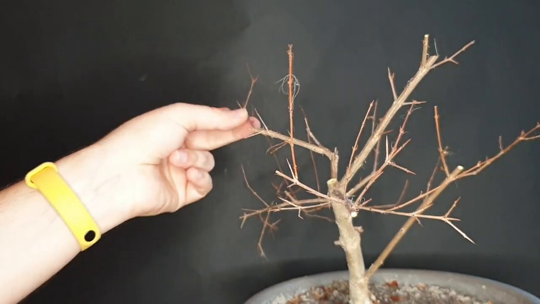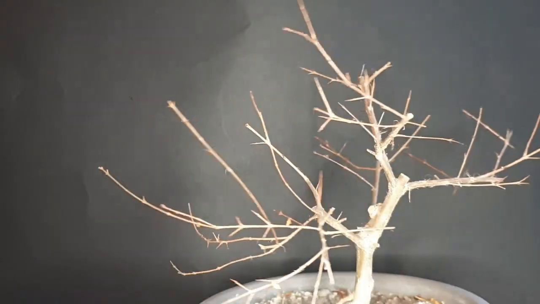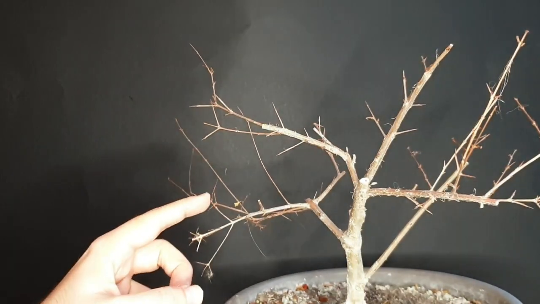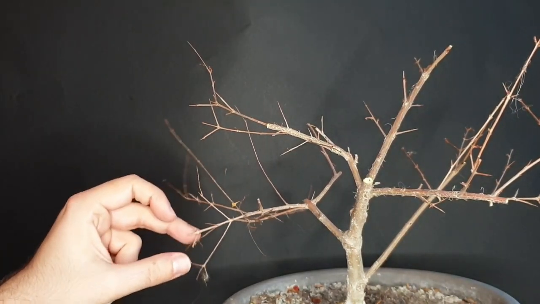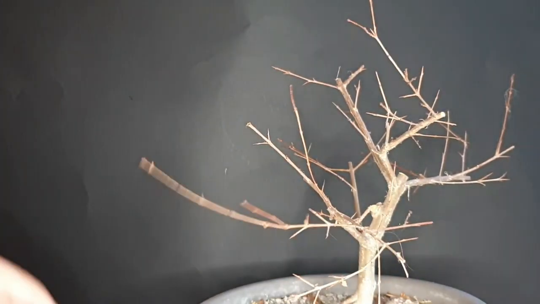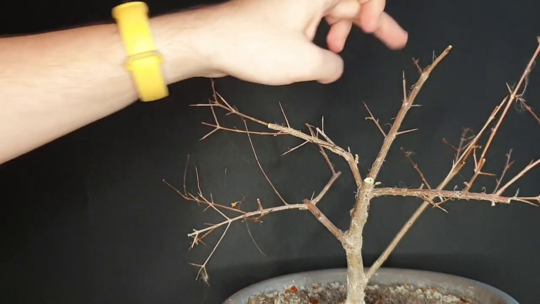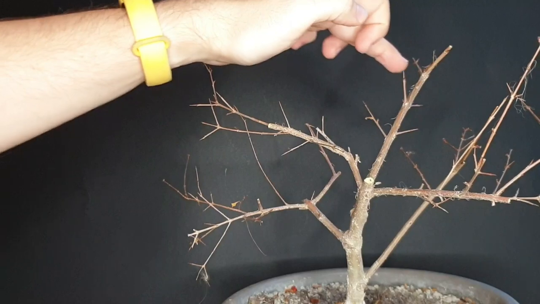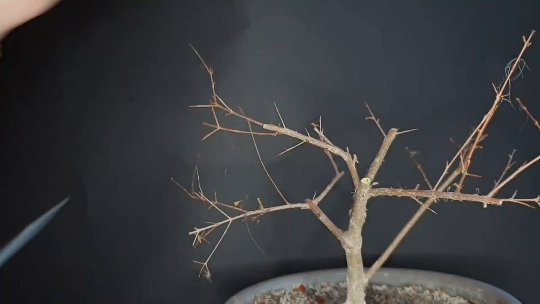Let me have another look here. Here it's still a bit too cluttered because we have so many branches coming out from this growth point here. I'm thinking reducing it even more to one of those two. I think this one doesn't look too healthy here in the back, so I would take this one out and be done with this. We have reduced it. I might even, because here we have a very long branch that is basically the same width all the way to the top, so I really don't like the taper on this one. We might also further reduce this one.